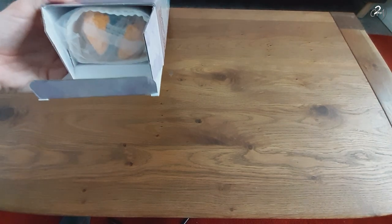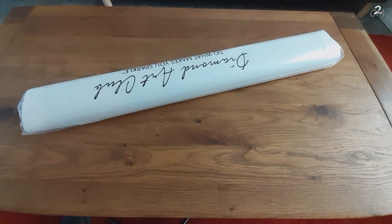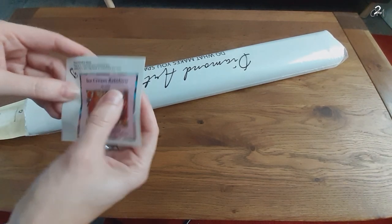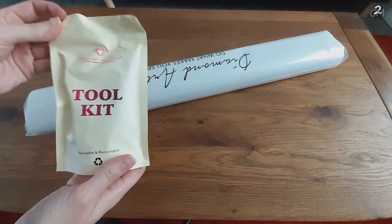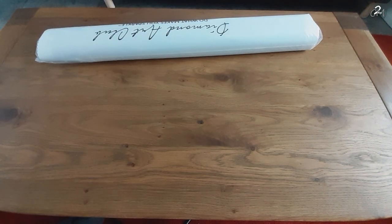So here we have a nicely packed box that I will just try to kick off. There — and then we have an empty box. I'll move my cable over here because otherwise I'm going to yank it away. And we have a little sticker with the information which I will put on the side of my box. And we have a tool kit — not actually that little because it's quite big.